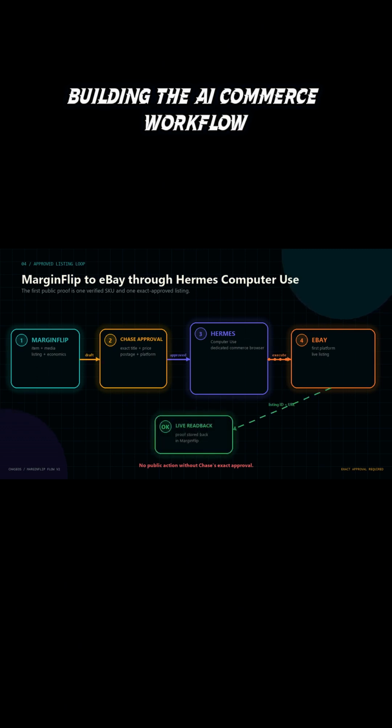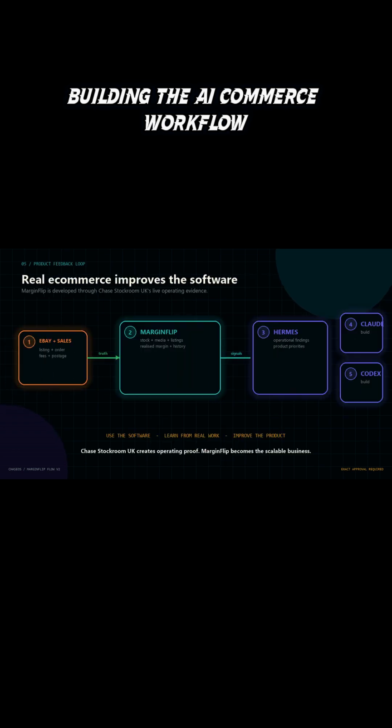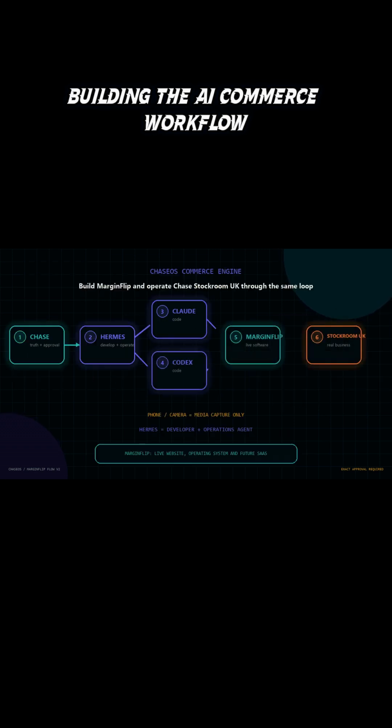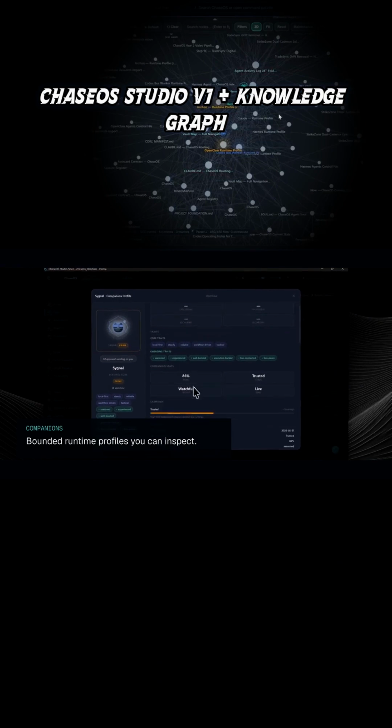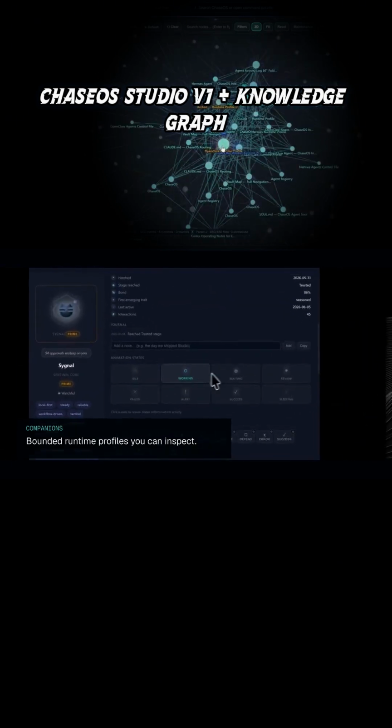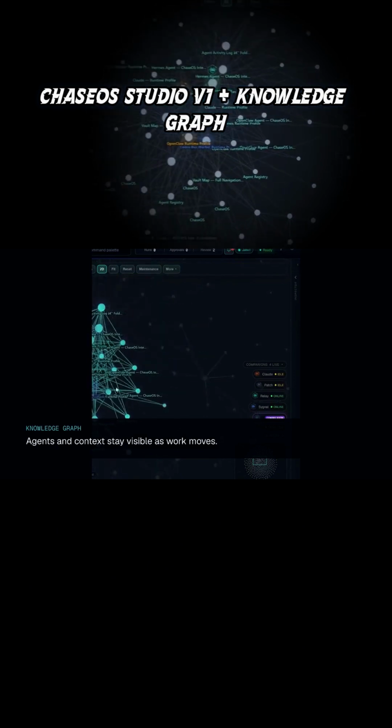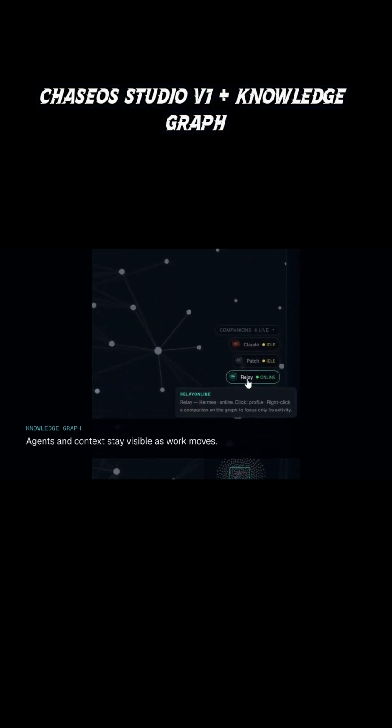Now this is going to be where I manage my dashboard, my inventory, etc. So later on, I'm going to get my Meta glasses out, and then I'm going to start taking pictures, videos, images of all the SKU codes. Now this is ChaseOS, guys. When you start using it, pretty much all the knowledge that I was talking about, all the context will be in the knowledge graph, so you see how everything connects together.